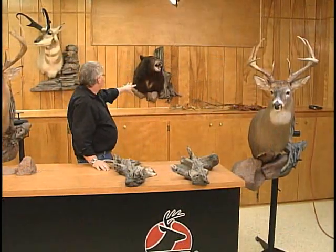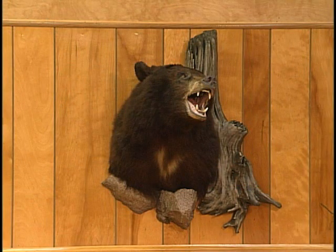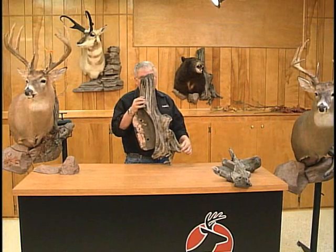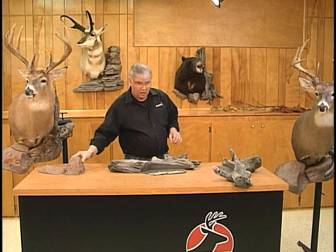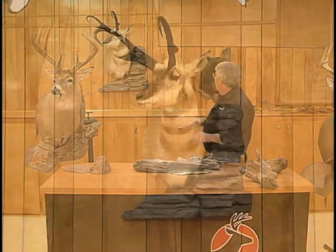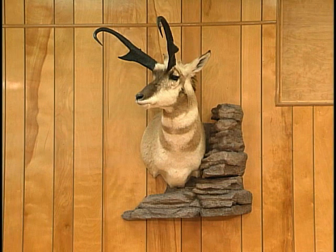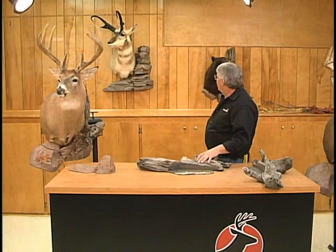If you look behind me, you'll see a couple of combination options. We have a simple plain shoulder mount bear with a very small rock and one of our larger add-ons that go on the side of the shoulder — we have them for the inside and the outside. Back here, we see a pronghorn antelope with a really unique set of shelf rocks, or shell-type rocks like you would see out in the west. That's actually a two-rock combination, one for underneath and one on the side.